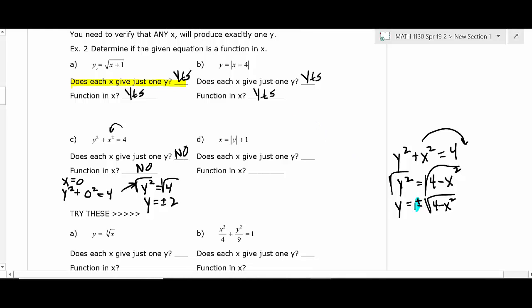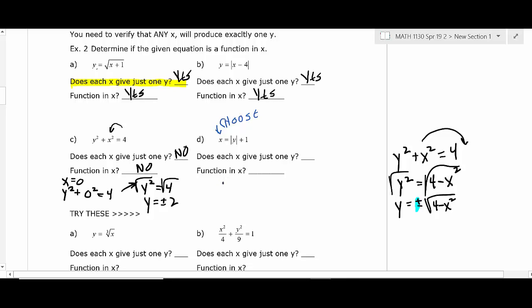Does that make sense to everybody? Okay, so that's not a function. We don't even need to look at the graph. Okay? All right, the next one. Let's do the same thing. Again, just choose something for x. That's kind of a good way to start. Choose something for x and just whatever.